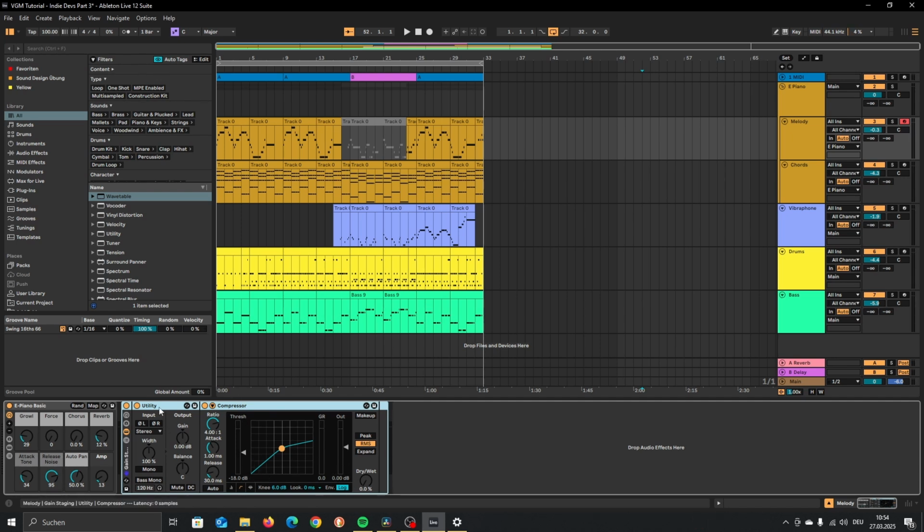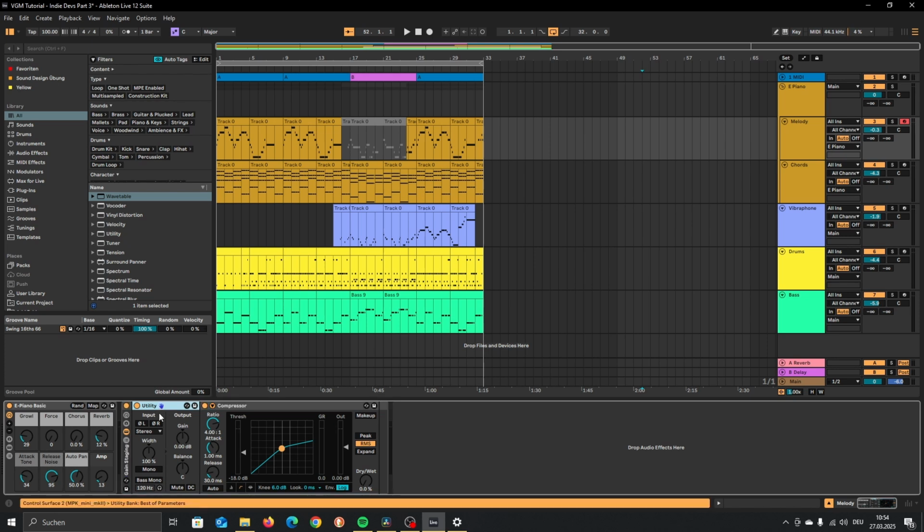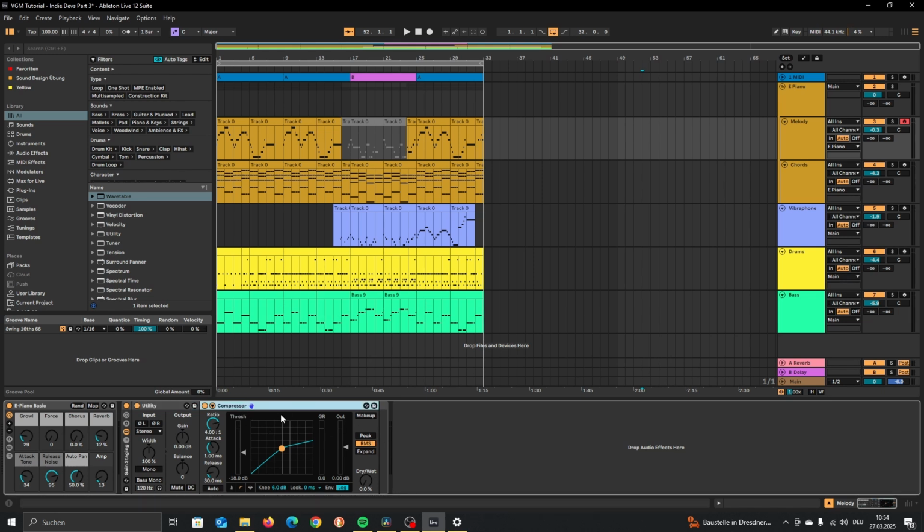So basically I have one effect, the utility, that allows me to change the volume or the gain of the audio signal that comes from my instrument. And then I have a compressor that doesn't do anything. So there's no changing in the audio signal that happens here.